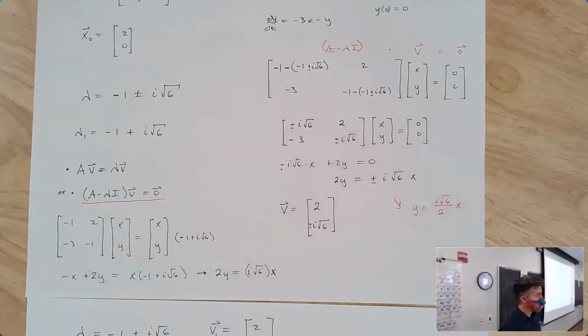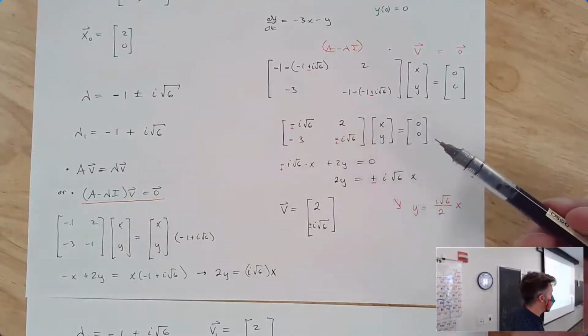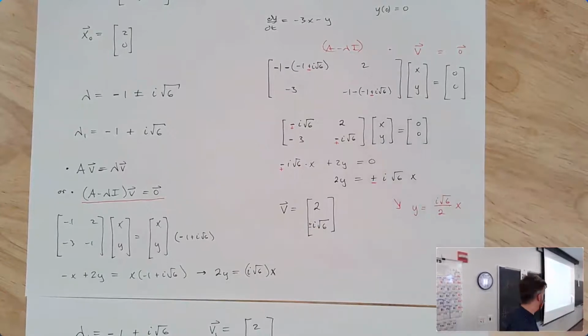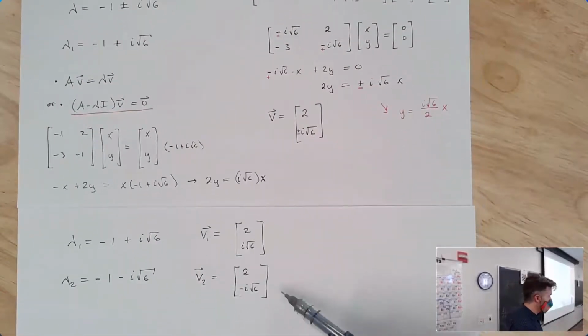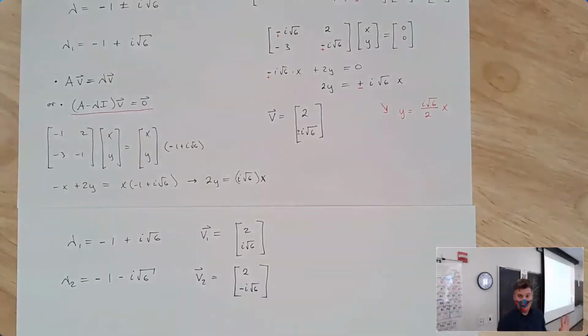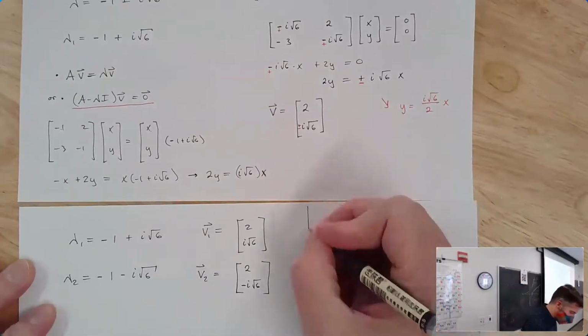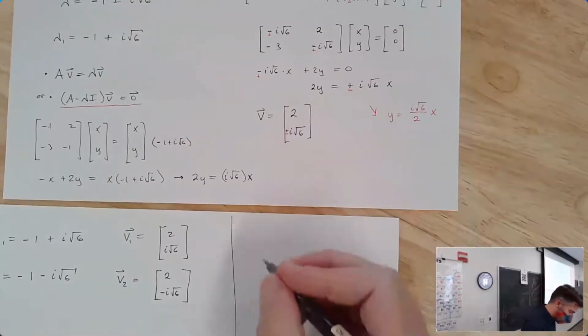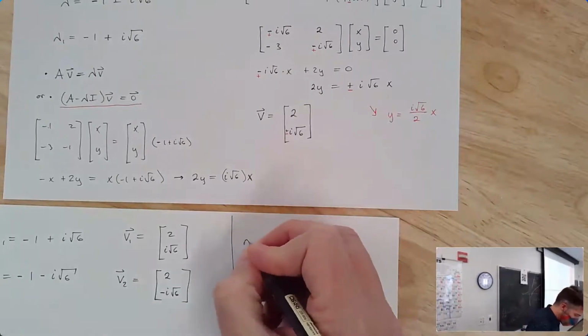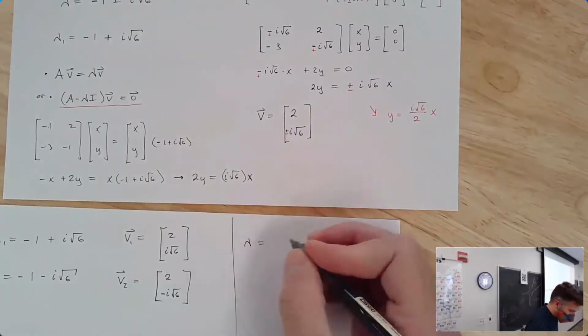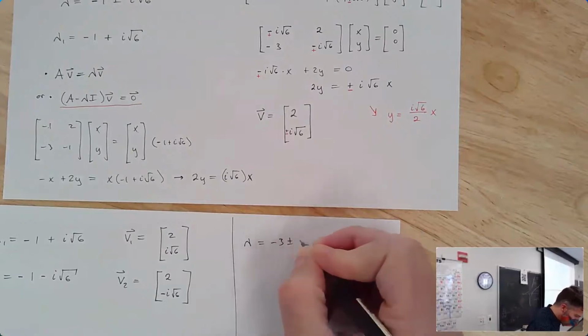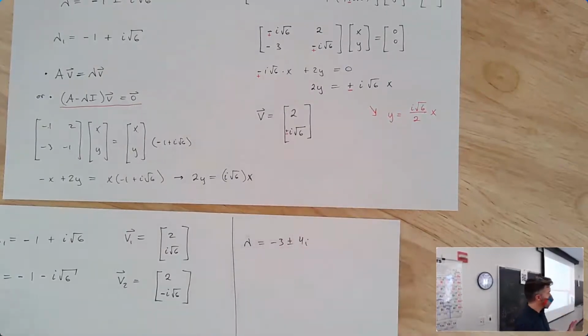I really can't stress enough: if you change the sign of the imaginary part, it just changes the sign of the imaginary part in your eigenvector. So you don't actually have to do any extra work. I don't think you need to show that work on a test. But just for example, let's pretend that I had some eigenvalues, lambda equal to -3 plus or minus 4i. I'm just making stuff up.